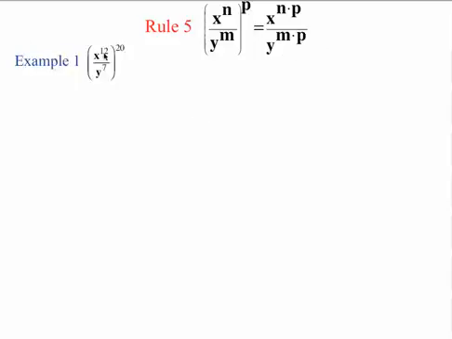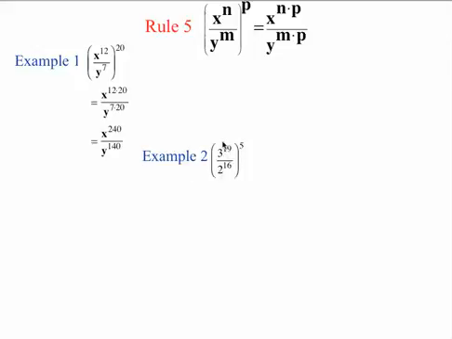So, example number 1, if you have x to the 12 divided by y to the 7, and these have different bases, right? If they had the same base, you'd simplify first. They have different bases, so the 20 is going to come in, multiply the 12, and multiply the 7 exponent. That will give us x to the 240 divided by y to the 140. Example 2, if we have 3 to the 19 divided by 2 to the 16 in brackets, all to the power of 5, that 5 is going to come in, multiply the 19, and multiply the 16. So we get 3 to the power of 19 times 5 divided by 2 to the power of 16 times 5, which is going to give us 3 to the 95 divided by 2 to the 80.